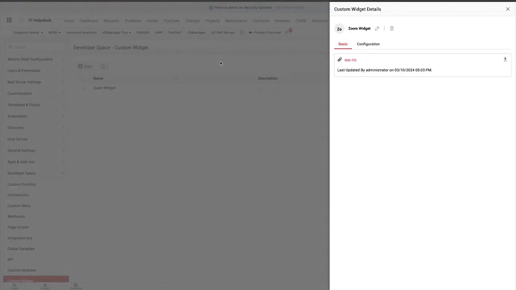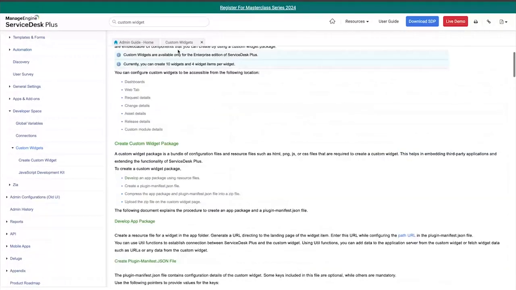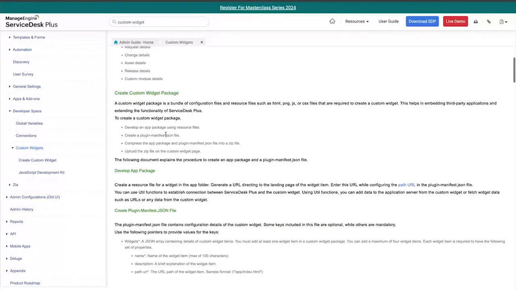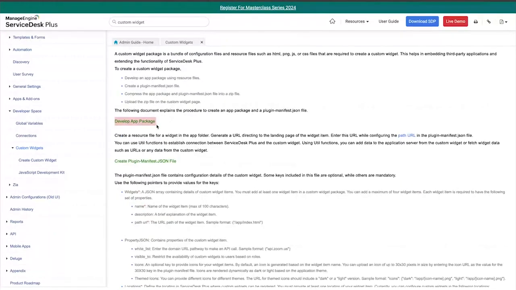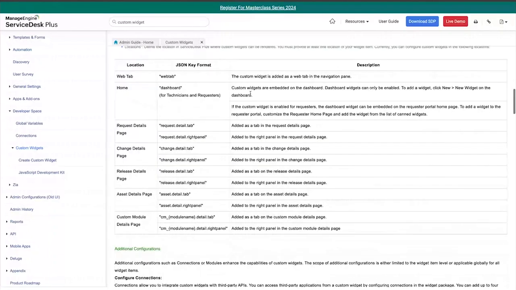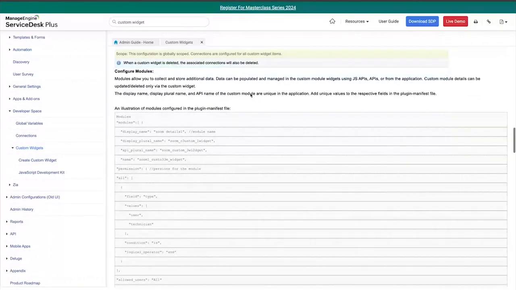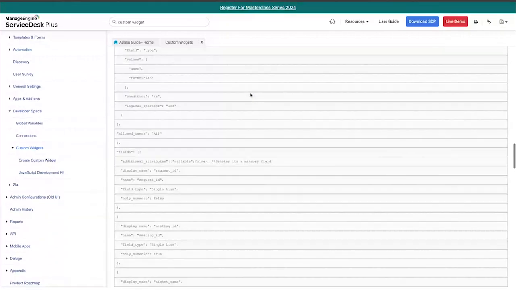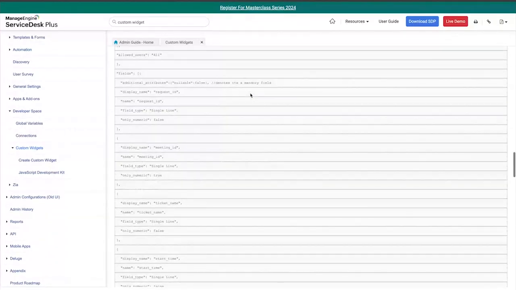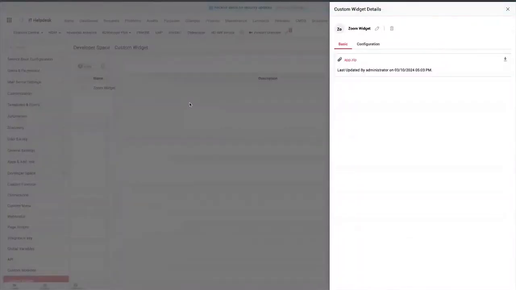How you could build this file can be viewed from our admin guide by searching for custom widget, which provides you with how you could develop the app package, how you could create this particular JSON file, what these files contain, and how you could configure the modules. All the sample codes for this are available in this particular document. At the same time, we do have a ready document for Zoom, Zoho Meeting, and Zoho Assist as well.